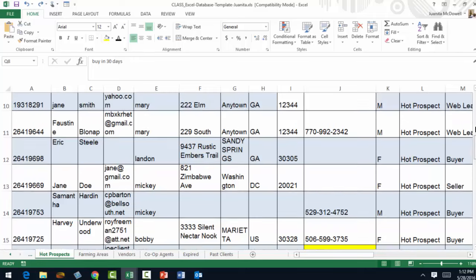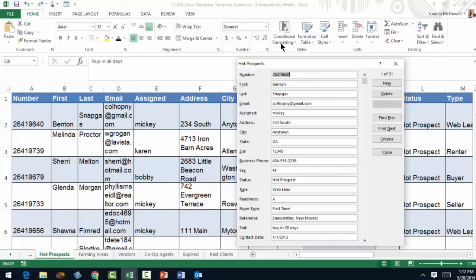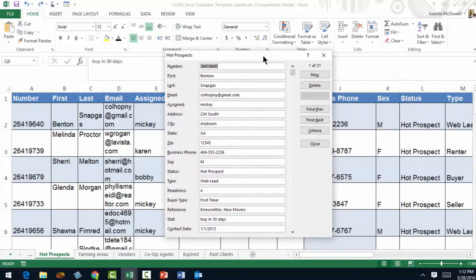But if I'm trying to get to the first person on my spreadsheet, when I click on form, there we have it. I can see Benton, who's first, and all of his information because I can come down here and click. So I'm not having to go all the way across the spreadsheet to change, update, or delete information. This is the best way to do it. And then of course, once I find Glenda, I can always just say find next. And it's showing me all the way down my fields.